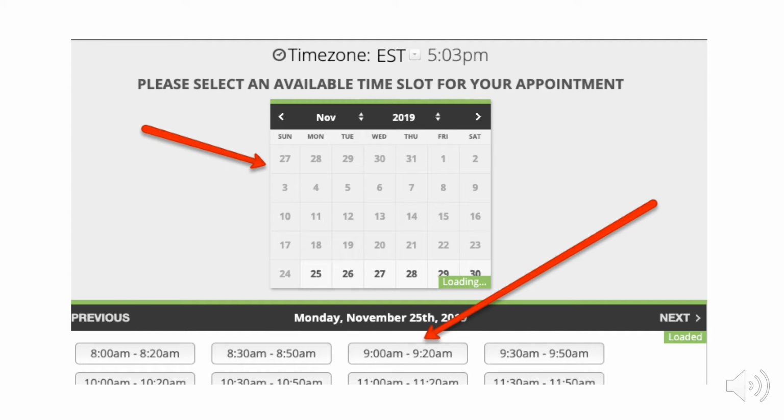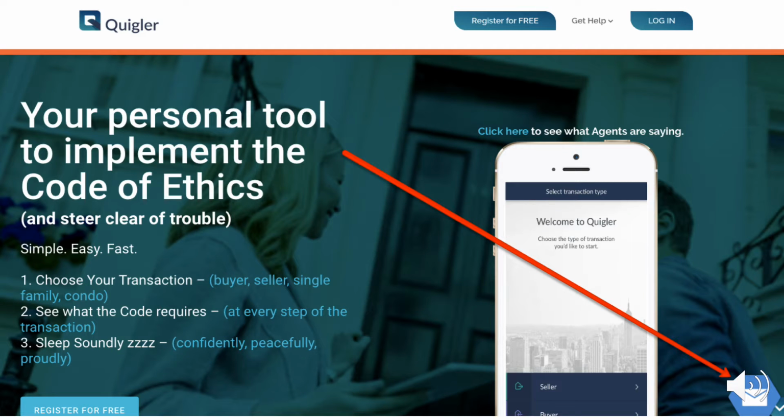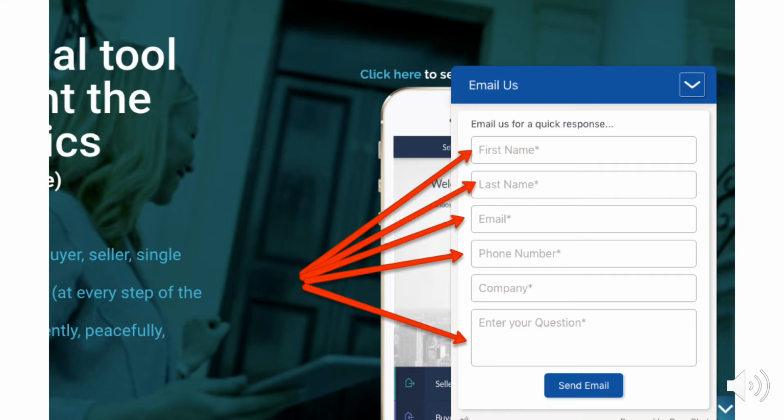And then finally, on the lower right of all pages, you're going to find what looks like an email symbol. It sometimes will be that, or sometimes it says hello. You can click on that anytime. And when you do, up will pop this. So this is a way of you immediately trying to get our attention and help.